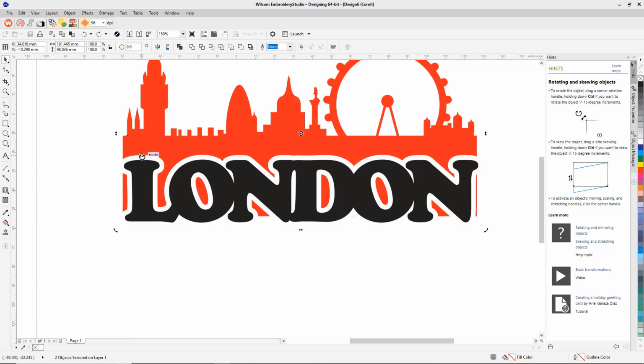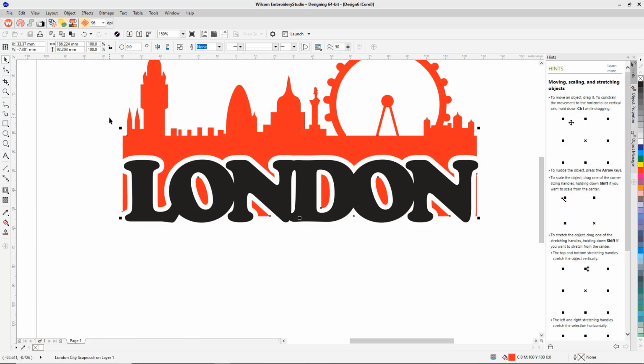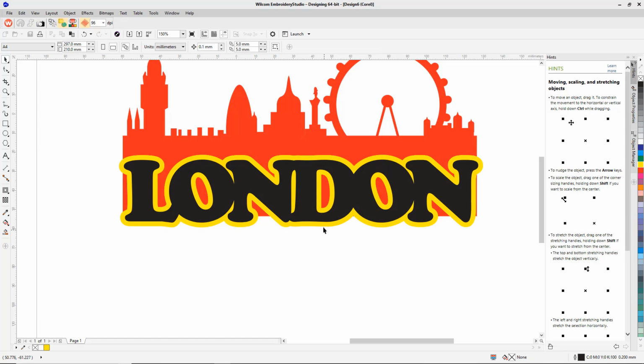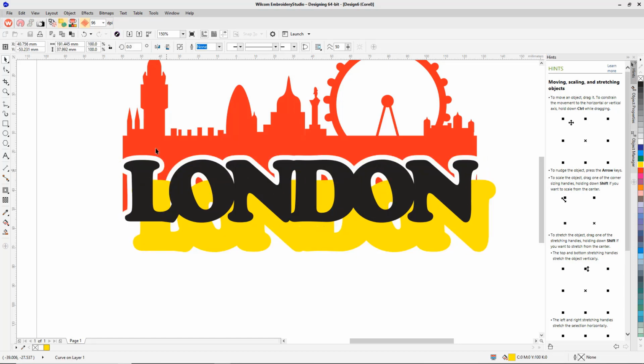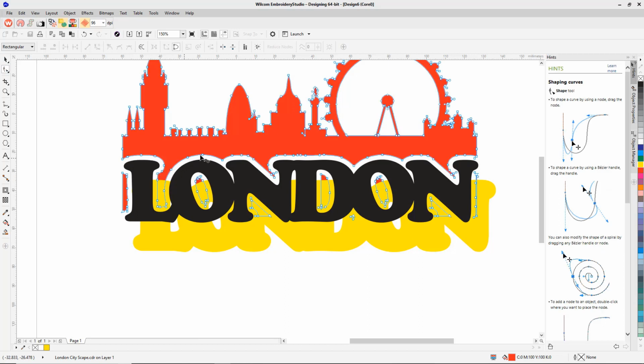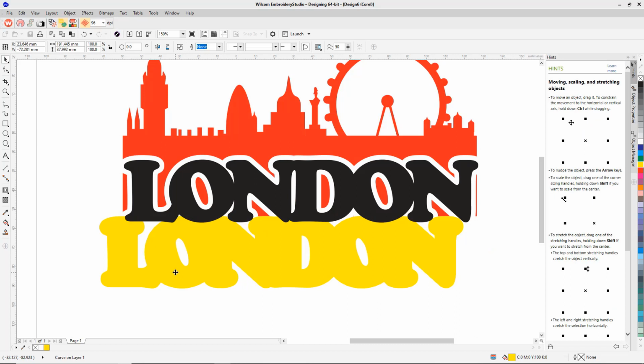So I've got both objects selected, my offset white one and my red silhouette pattern. And this time, instead of Weld, I choose Flatten. And it basically uses this offset as a stamp. Boom. And if I make that yellow so we can still see my offset, there it is, but I've used it as a stamp, and it's now cut away this vector background in here, so you can see it's no longer there, which is exactly what I want. So I can get rid of my yellow offset, I no longer need that.